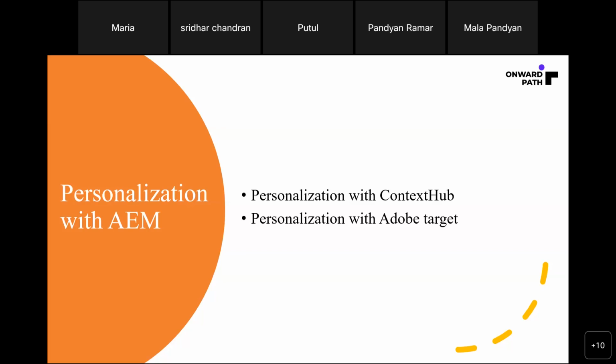And Adobe Target is an out of the box solution with respect to AEM, where you can create the audiences, segments and rules, everything in Adobe Target, and then you can easily integrate that with AEM. In AEM, you can create the content or create the experience accordingly with the rules and the audiences from Adobe Target, and then finally you can deliver the experiences.